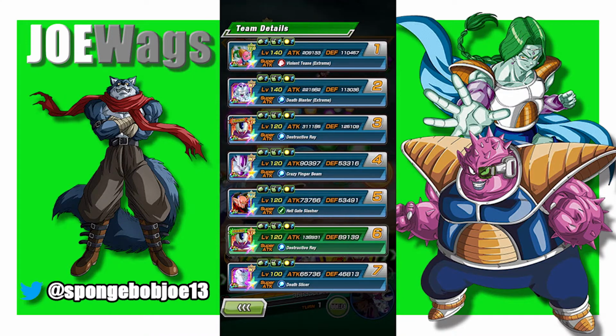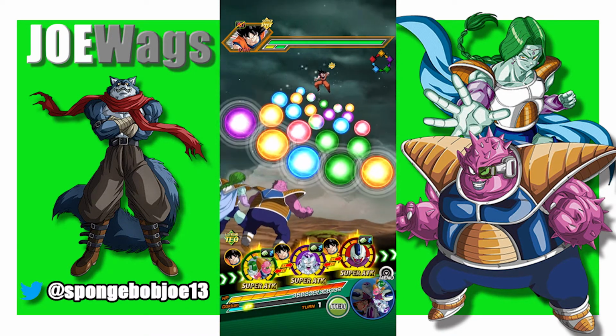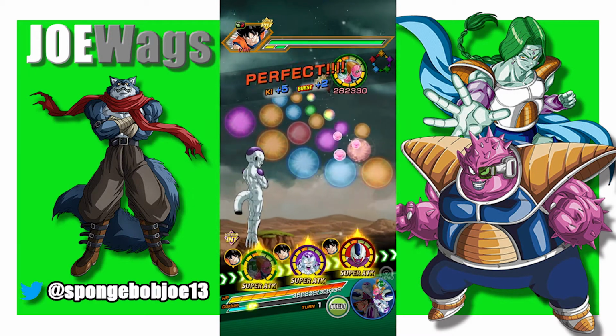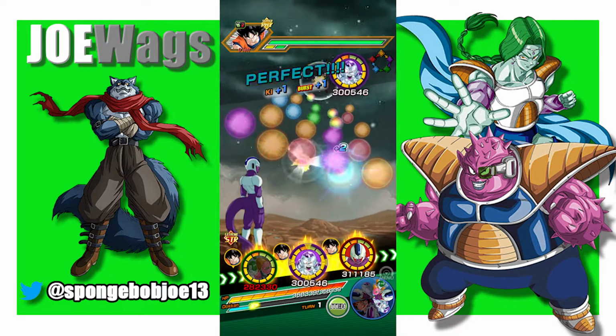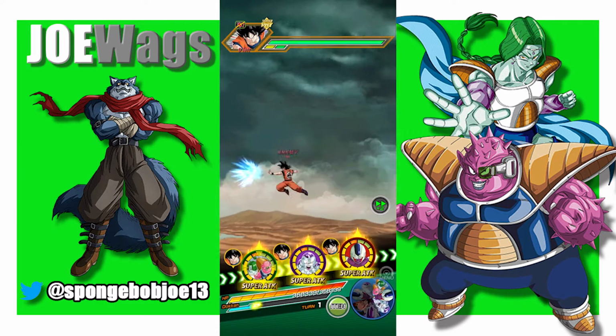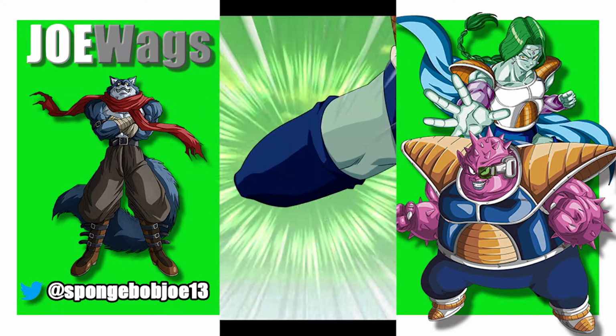Dodoria and Zarbon here are at 110k defense. Remember, they have 70% on the table that they need to gain up over time, so we're going to try to keep track of how many attacks we do here. So we're going to at least get 1 attack here. We'll see if we get any additionals. Alright. So 1.7, I mean, that's not the worst, right?